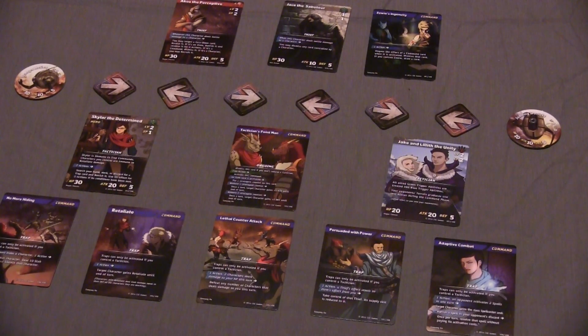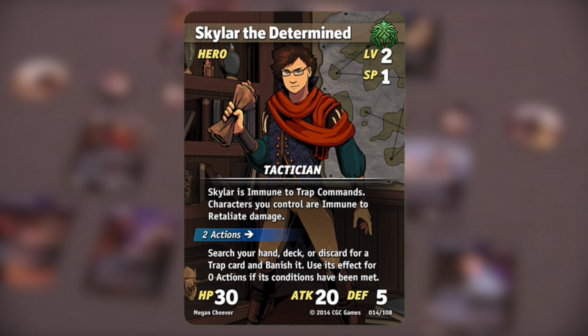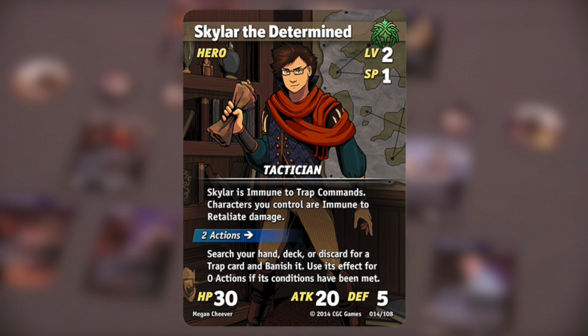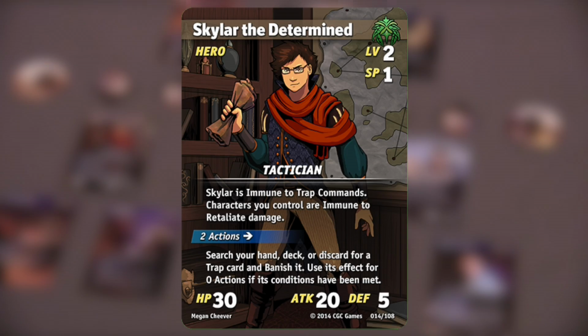The Tactician hero is Skylar the Determined. Now what's important about Skylar? First of all, characters you control are immune to retaliate damage. And Skylar himself is immune to traps, which is going to be great if your enemy's running a Tactician deck as well. As long as you have 2 actions, you've got to remember, you can use any of your traps by banishing it, as long as its conditions have been met.